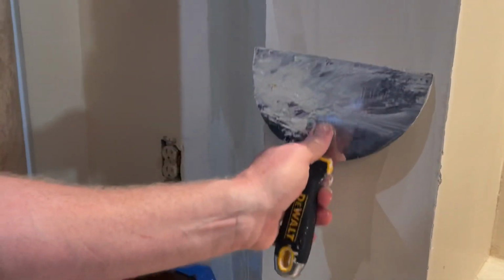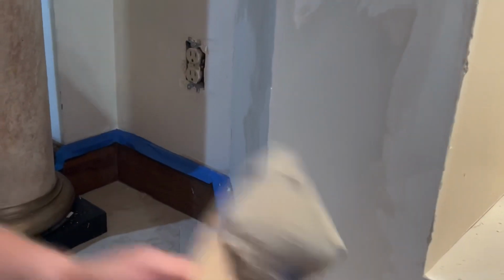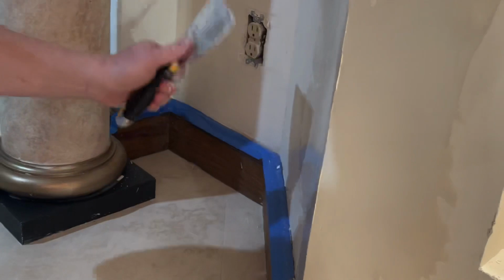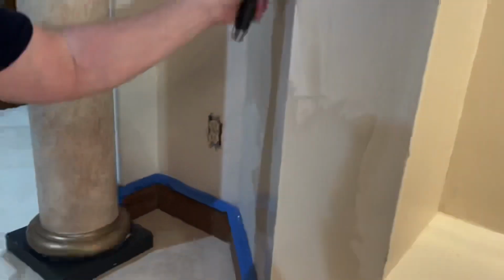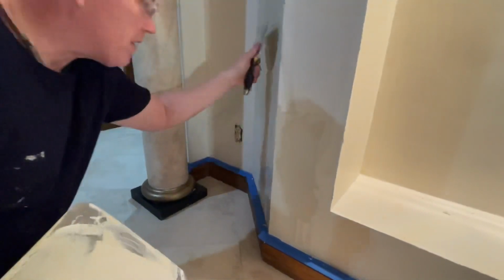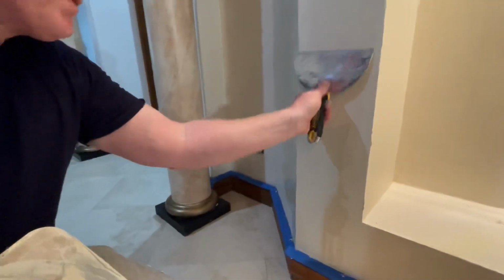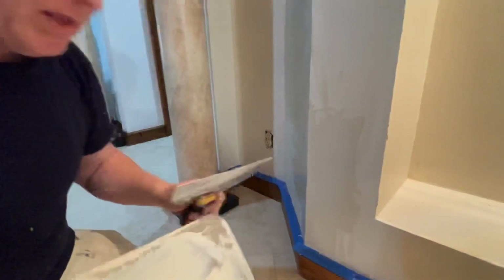Notice I'm starting on the drier part first. It's drier. And then I hit the corner, and then at the same time, I pull it in. And I'm doing both sides at the same time, right? I go from one to the other until all the material on the corner disappears. And that's where I'm almost at now. I'm no longer scraping that corner.